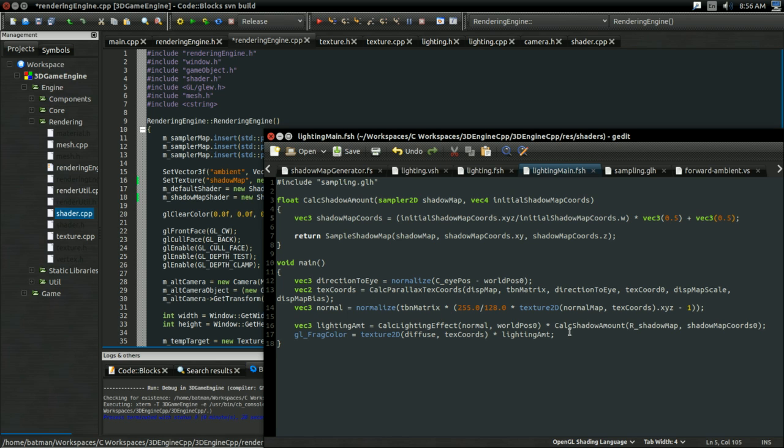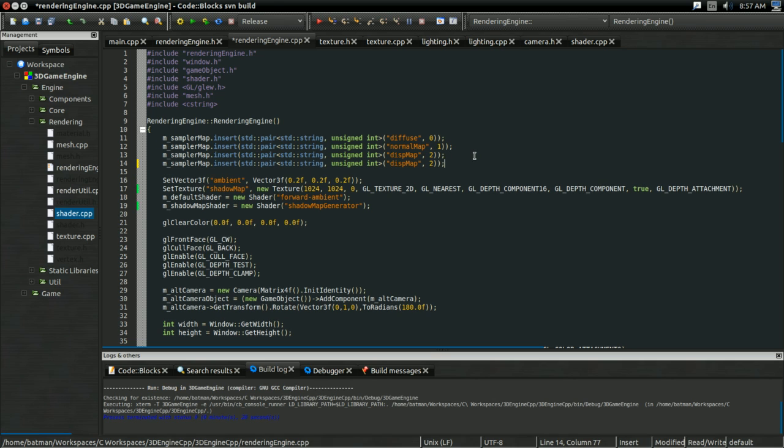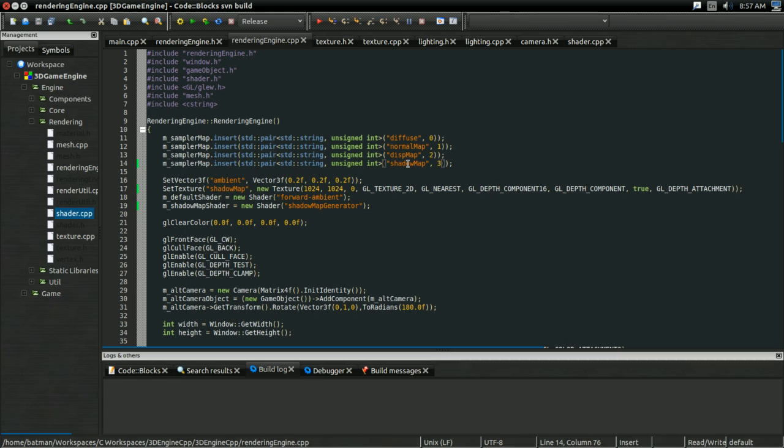The second thing is where I calculated light amount as a vec3, it's actually a vec4. So make sure you fix that. The third thing is what sampling slot does our shadow map use? We never specified, so right here at the top of rendering engine, add a new sampler slot for shadow map. I'm going to put it at 3.